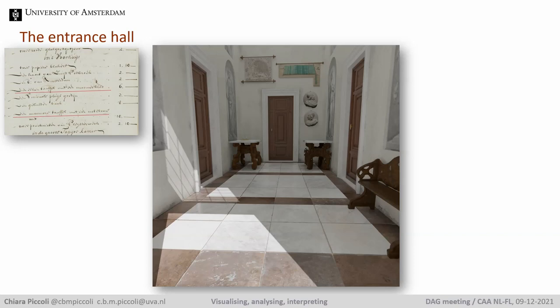We now have a better idea of which objects the visitors entering the house had in front of them: the maps with the city of Amsterdam, whose growth the de Graaf family felt they had greatly contributed to; the map with their estates in Polsbroek; and the portraits which, if we accept my proposed identification, could represent de Graaf's parents. These elements and the allegorical images on the walls surrounding those who entered sent very clear messages about the history and importance of the de Graaf family, and — with the allegories in the grisailles — the qualities that de Graaf cherished.